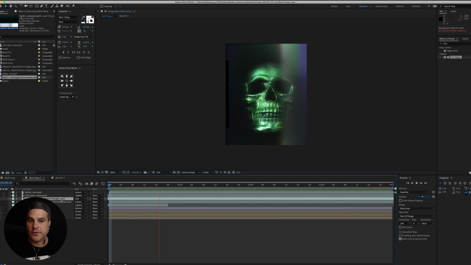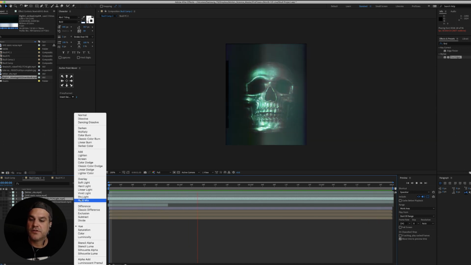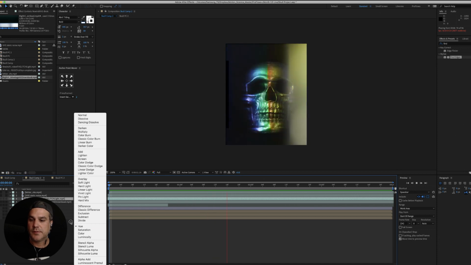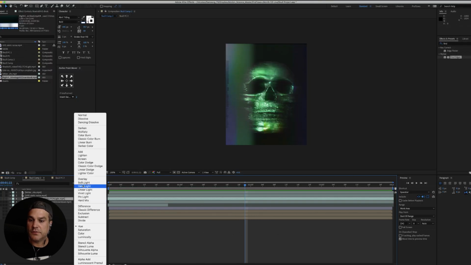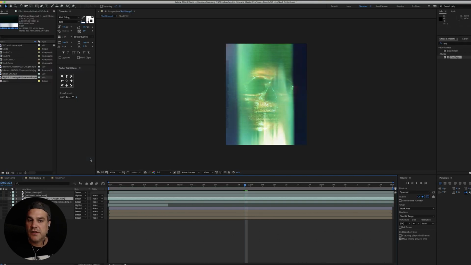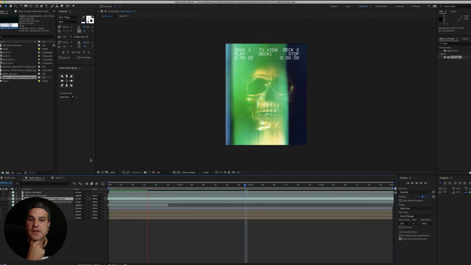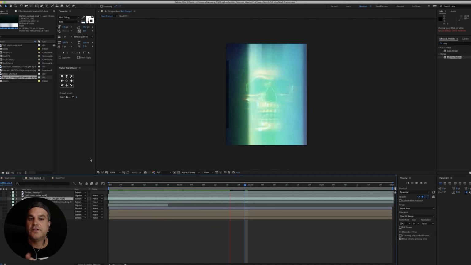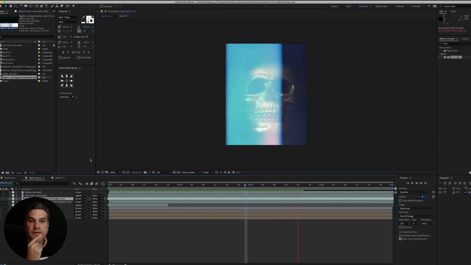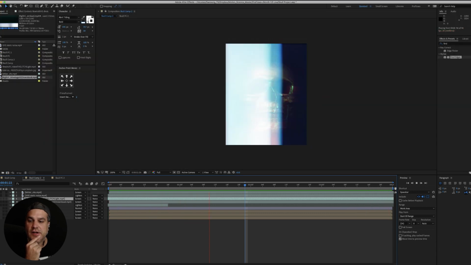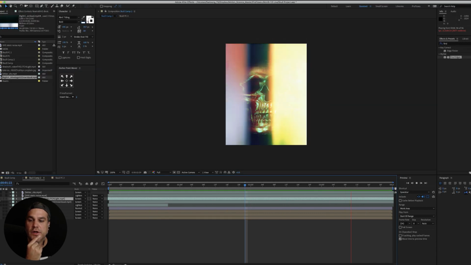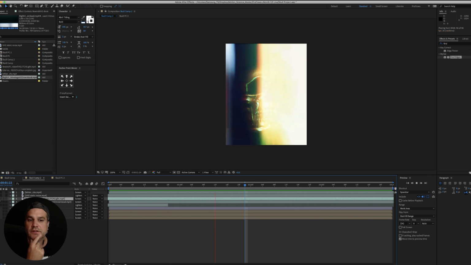The other big thing that happened here is I changed the transfer mode to hue, right? A lot of times we'll just lay this in as screen, like I did the one below it. And with screen, that's what it looks like, right? It's way too distracting. You can see there, as I'm playing back at full res, laying in this top layer called Rewind VHS Broken, it's so distracting.